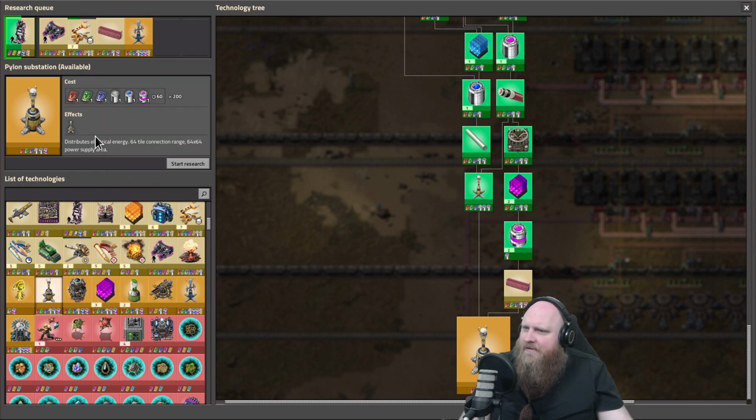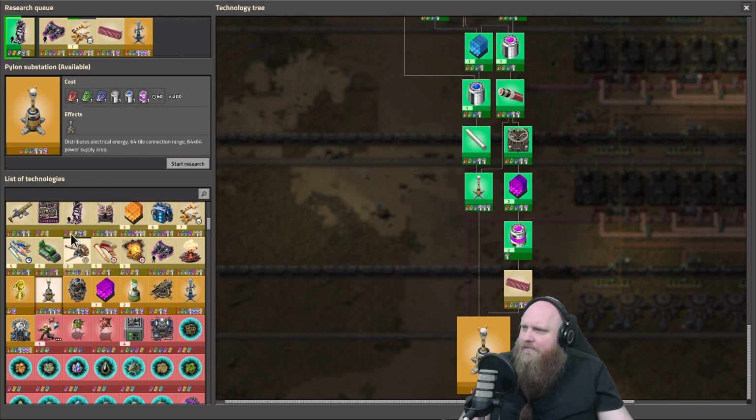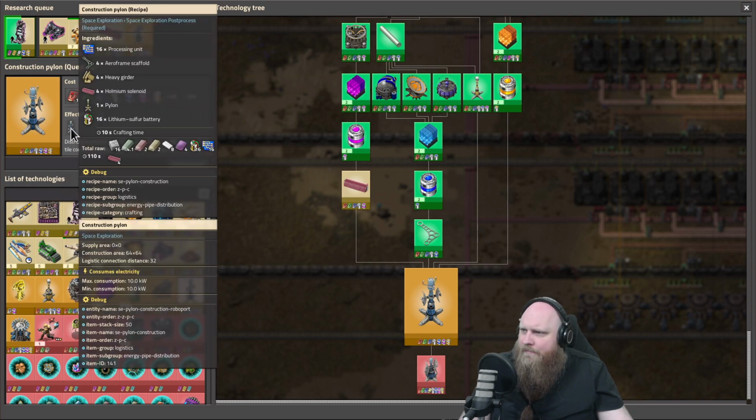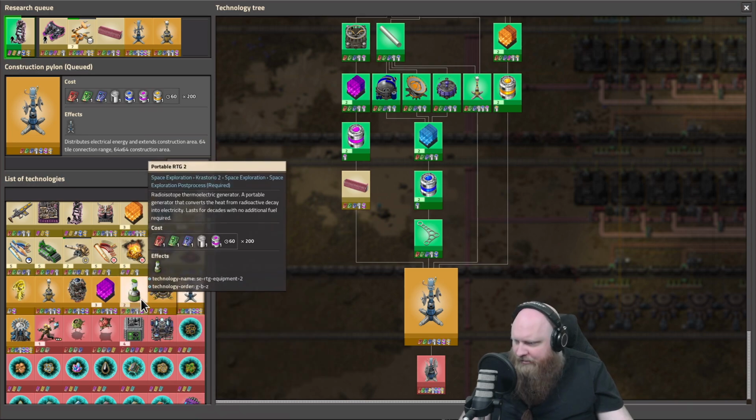The pylon substation is not a requirement for the construction pylon? Interesting. Wait, but this thing distributes electrical energy and extends construction area, 64 tile connection range. And logistic connection distance, supply area. We have to check these things out. Yeah, make the other pylon as well. We're going to make them, and then we're going to check them out.